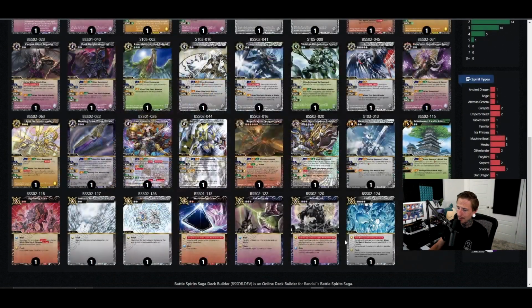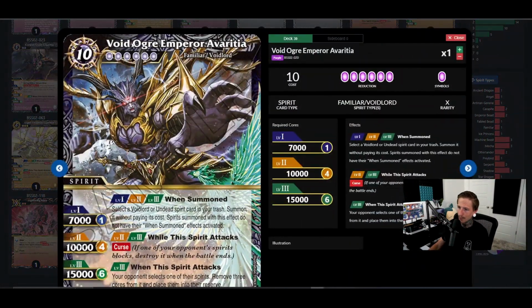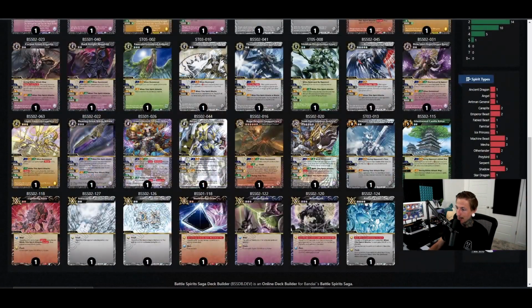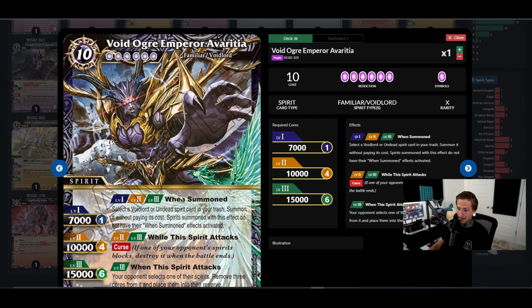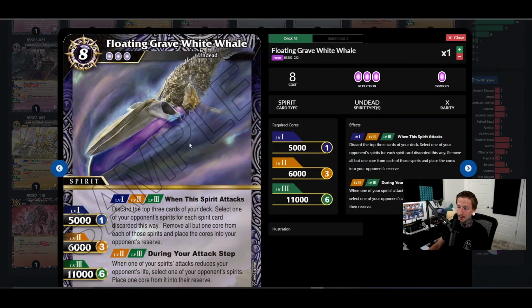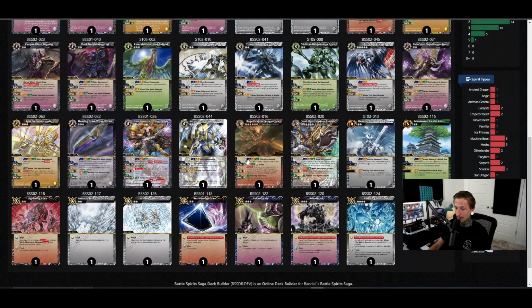But how are we summoning him? We're going to actually summon him with the Void Ogre Emperor, because in the mill deck, which the Grave wants you to be playing a little bit of a mill deck, he's undead. This is an undead spirit, and Void Ogre Emperor's when summon effect lets you get an undead spirit from your trash and summon it without paying the cost. The when summon effects don't happen, but Floating Grave does not have a when summon effect. So a really easy way of summoning this guy, which is pretty cool.